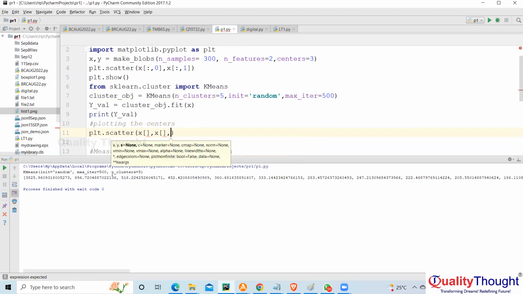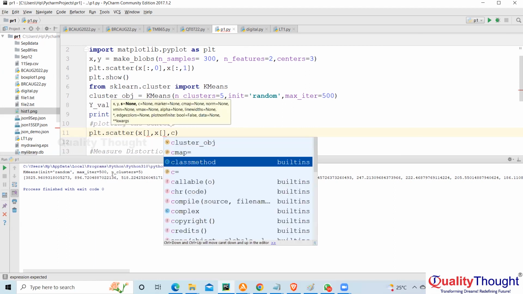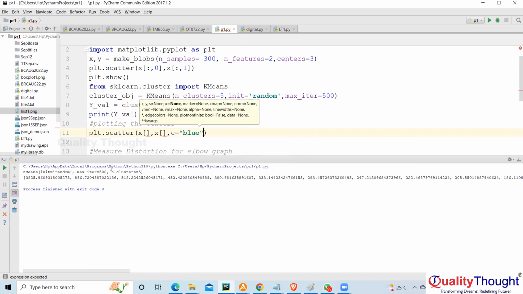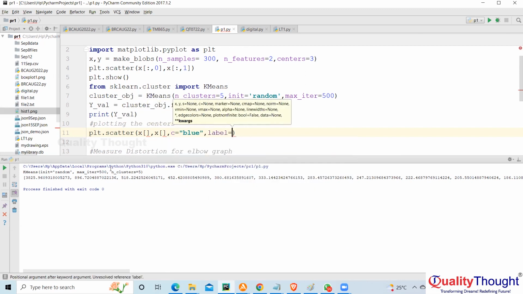And if you want, you can give a color, so color will make it a little different from others. So I'm going to say c or color equal to blue. And if you want, you can give a label. So I'm going to say label equal to cluster 0.